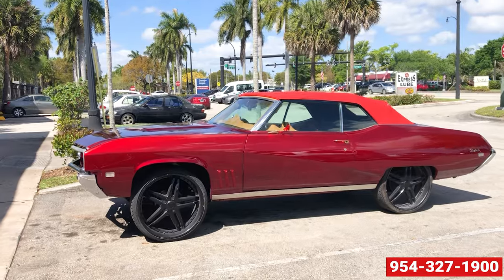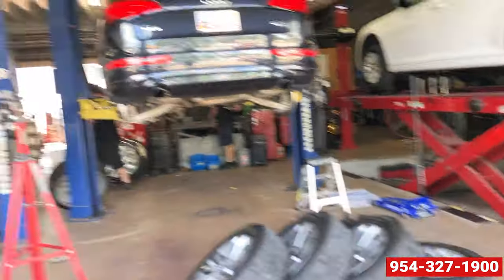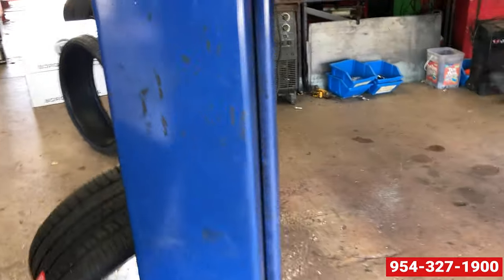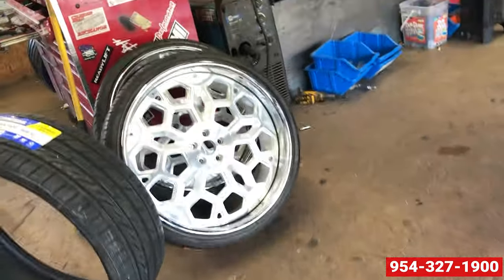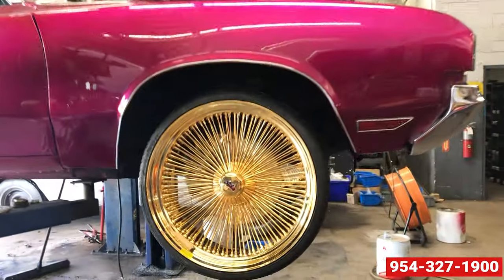We got some Asantes coming on this, gold, sixes. Got some Forgiatos coming for this Audi. Got some Burbini sixes coming for this Dodge Durango. That's a sneak peek of what's working on over there, those Daytons.